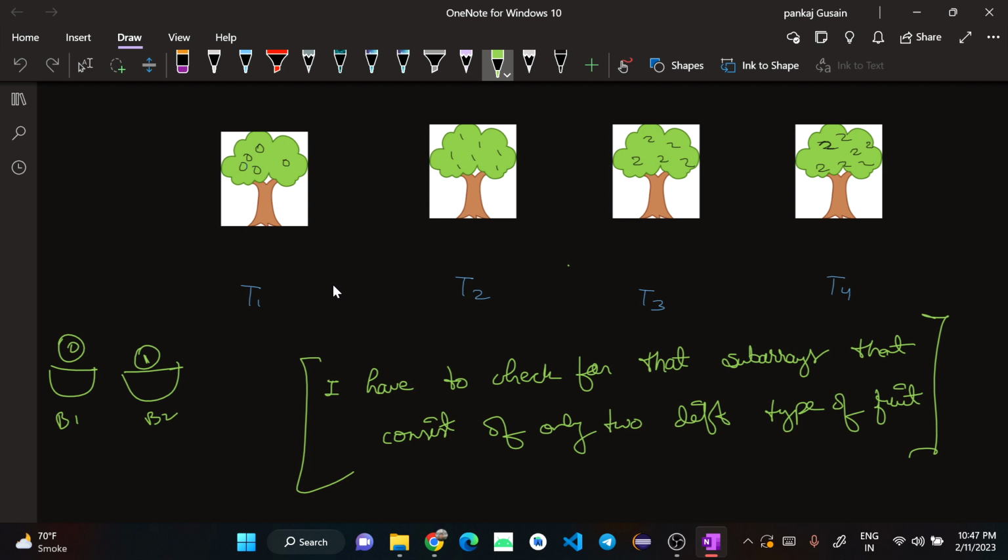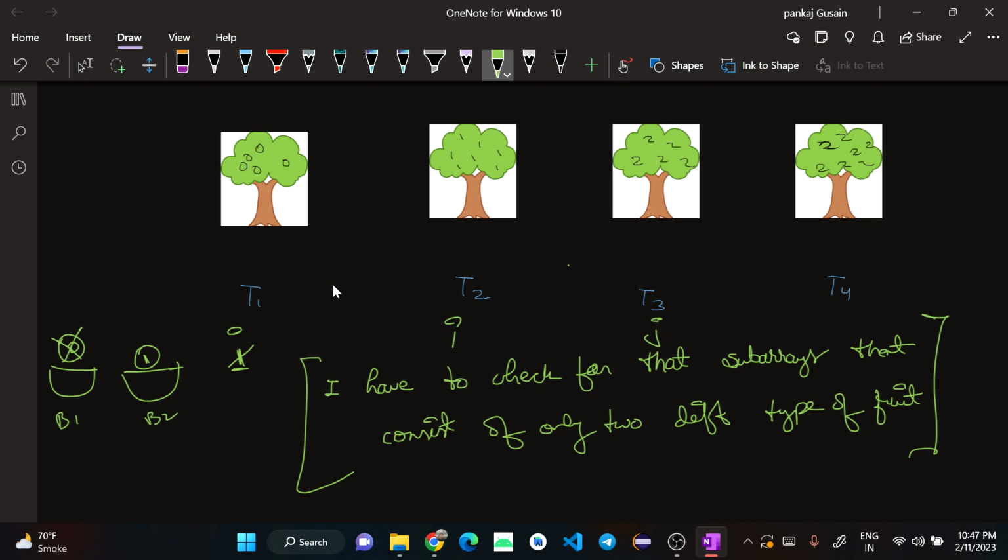So what I do? This was our initial pointer, and till here we have reached. So I will start removing fruit from this pointer. If I was at index 0, I remove this type of the fruit, that was 0 from this tree, and I move here, and now I check whether I can put the fruit of type 2 in this basket.